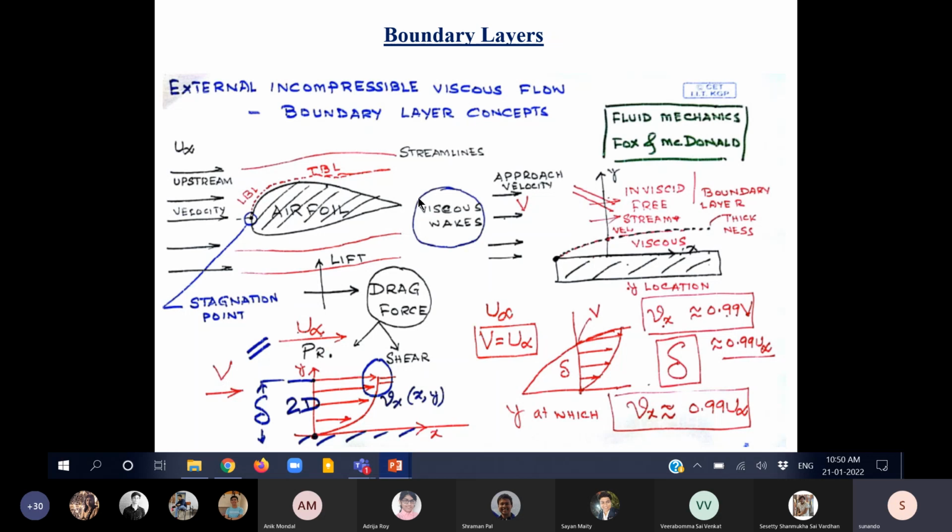regions. If you have low pressure over here and high pressure over here, the natural tendency, if the airfoil is moving, would be that a reverse pressure gradient would apply on this. And so it is of our interest to reduce the drag, to break these viscous wakes into smaller wakes, and to create a condition in which we can have a lesser amount of drag.